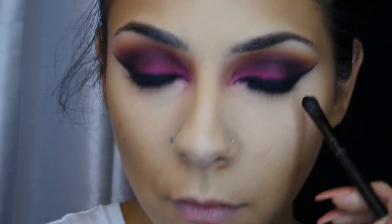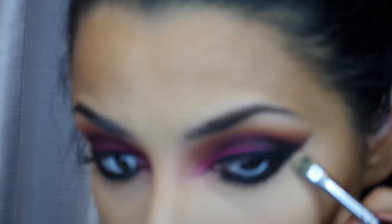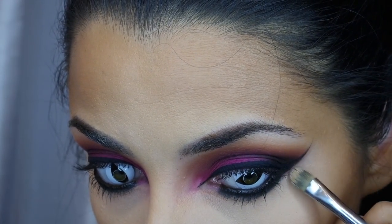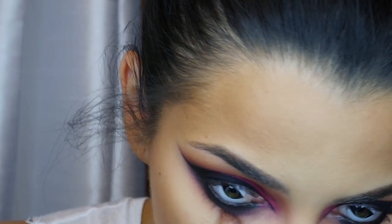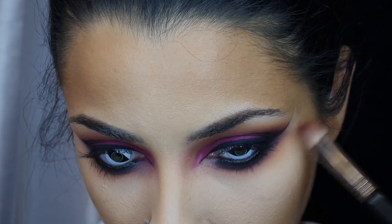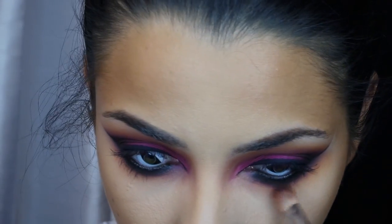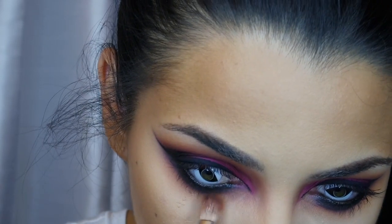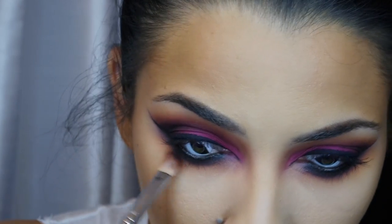I was having a good time — these looks take forever so I blast music. Now I'm using the Lord & Berry Eye Kohl, which I got in my Boxycharm, and I could not be happier — it is so dark and smooth. I added black shadow underneath and cleaned up fallout with concealer. To give more dimension, I'm blending the same pink and purple underneath and dragging the line down, which looks more dramatic and smoky, especially with extra skin under the eyes.